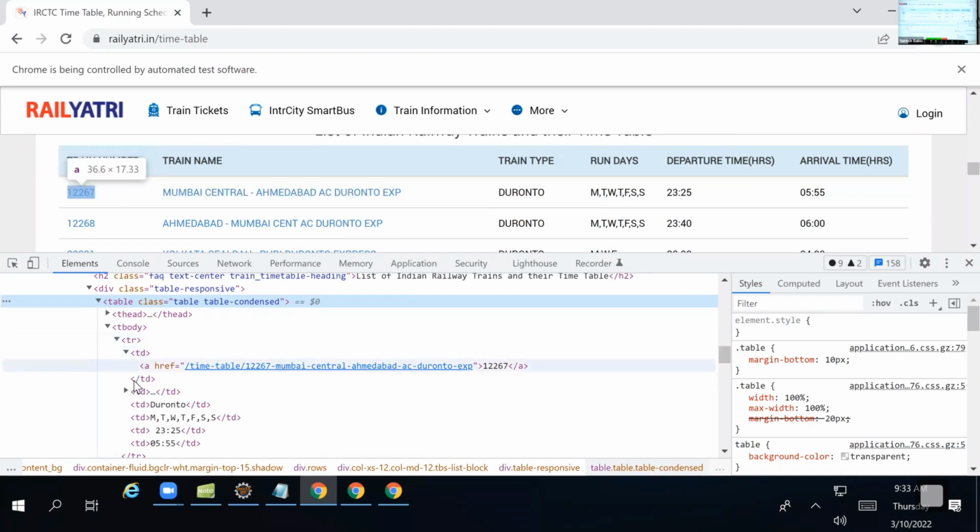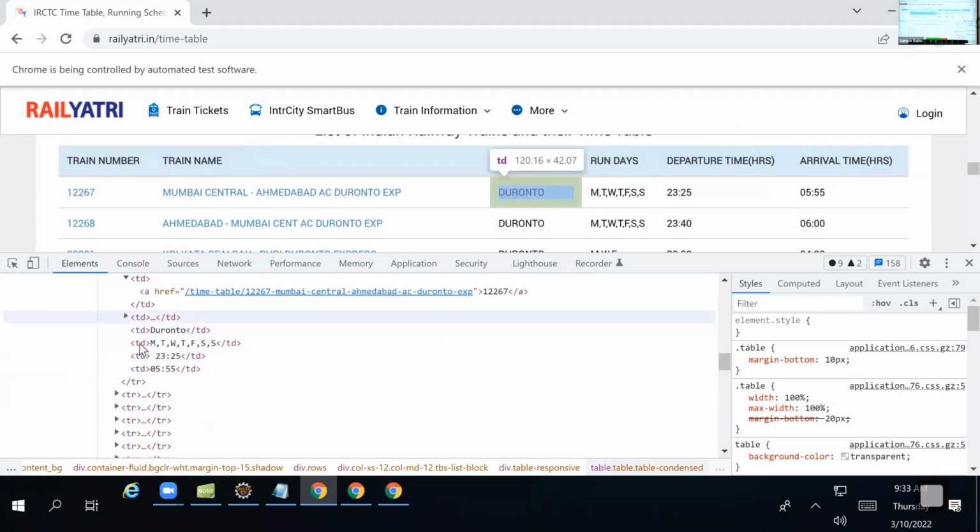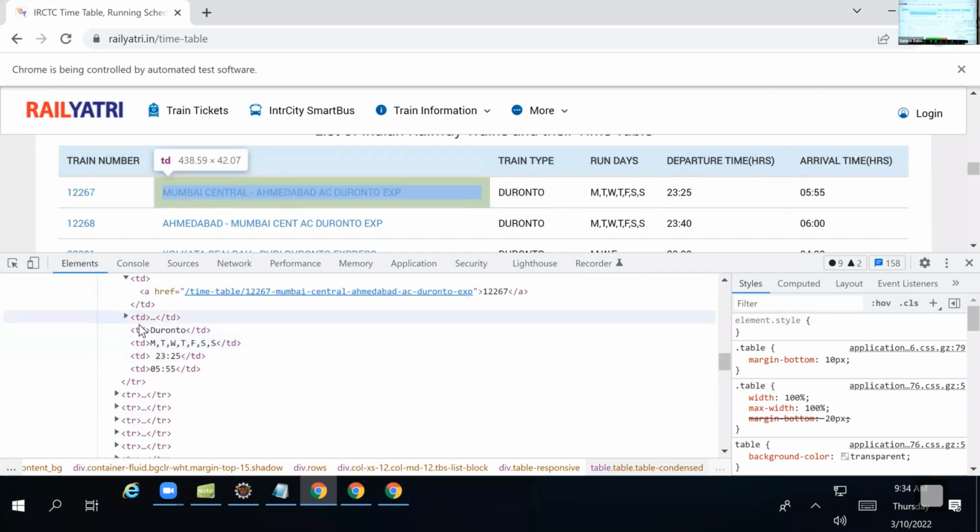How is the data displayed in an HTML table? I'm showing you the answer here.